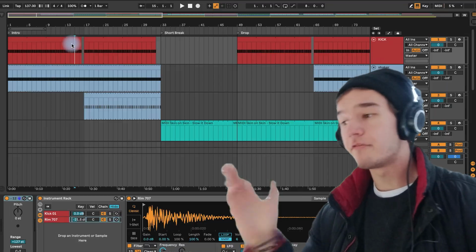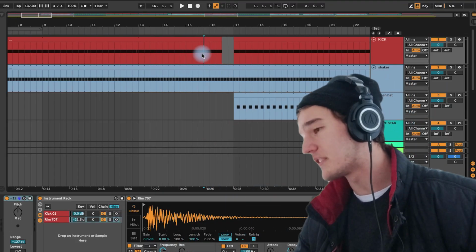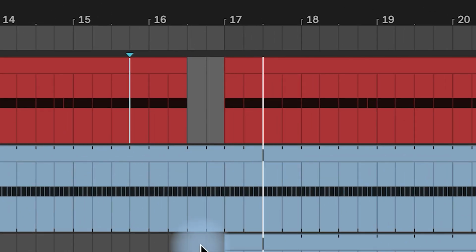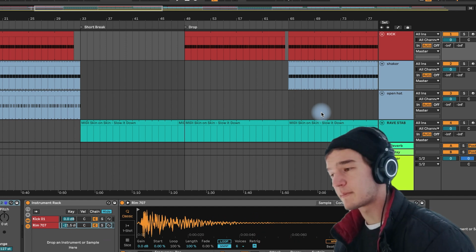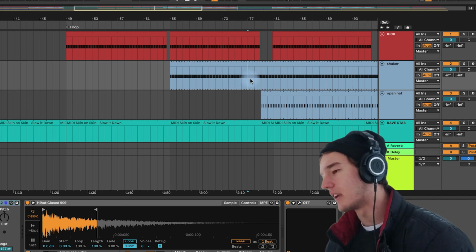So, for the drums, he very often takes away the kick just before something new happens in the track, usually at the end of a 16-bar phrase. Sometimes, when the kick stops playing, he introduces a new element prematurely, like he did right here with the open hat.